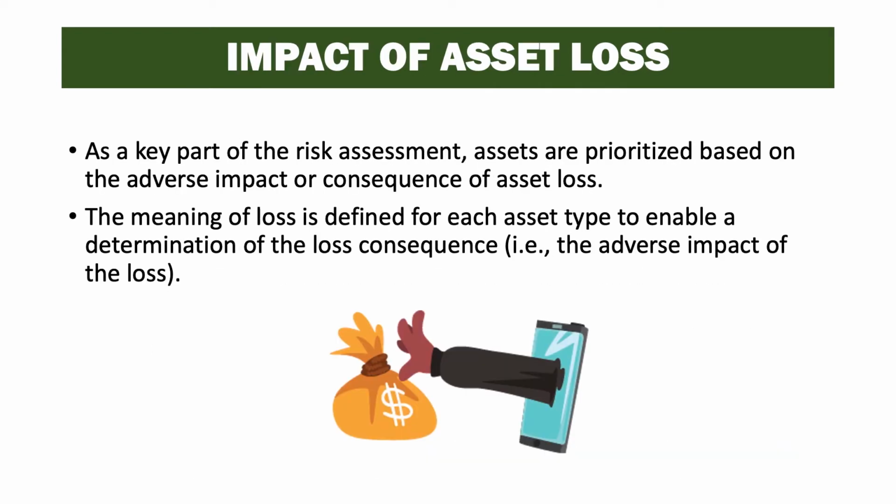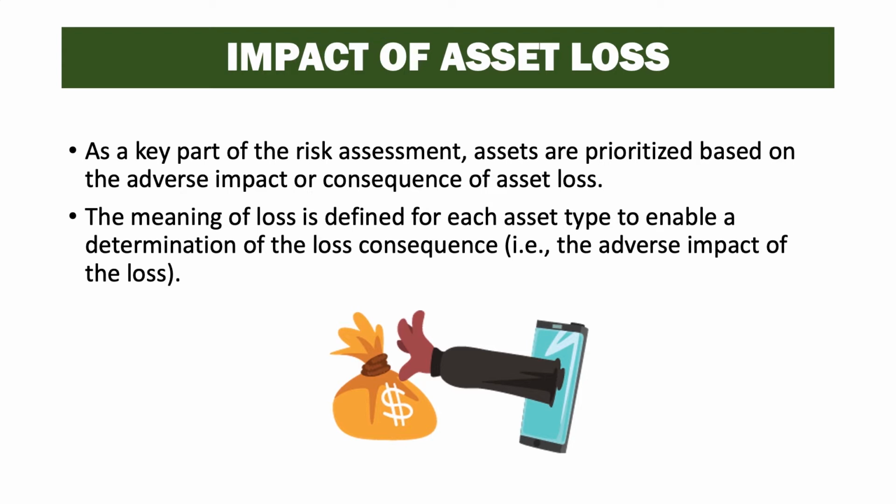The impact of asset loss is important. As a key part of risk assessment, assets are prioritized based on the adverse impact or consequence of asset loss. The meaning of loss is defined for each type of asset to enable a determination of the consequence of loss or the adverse impact of loss. So we have to look at each type of asset, whether it's tangible or non-tangible, and what is the impact of that loss. Is it purely a monetary loss?